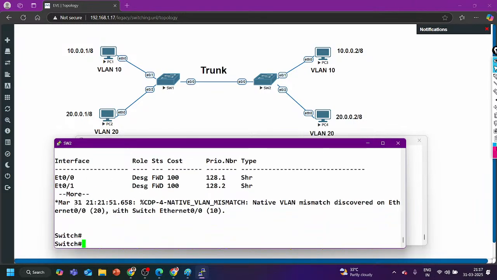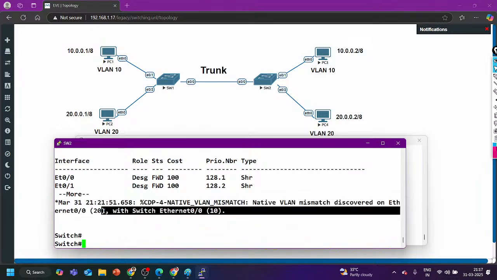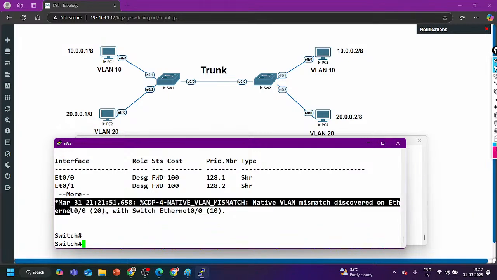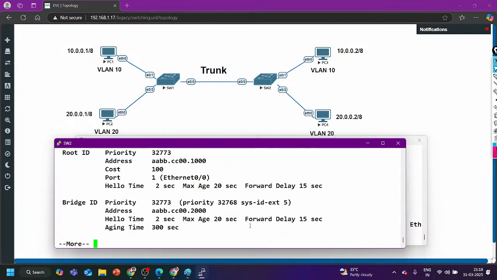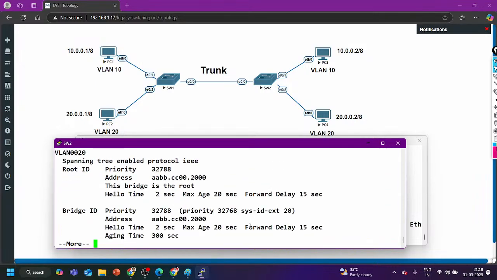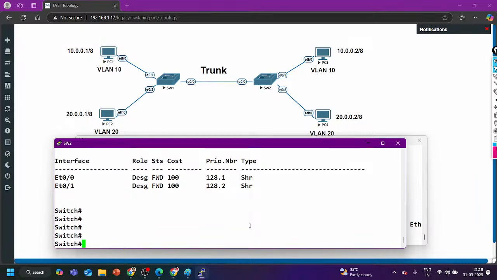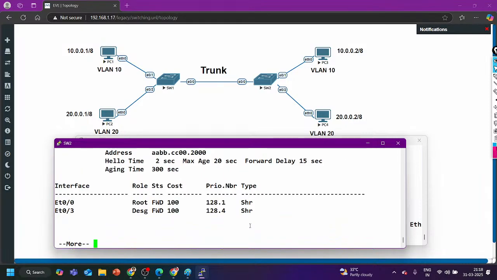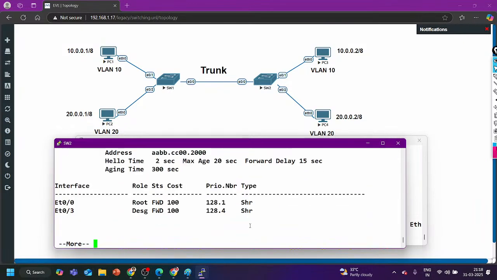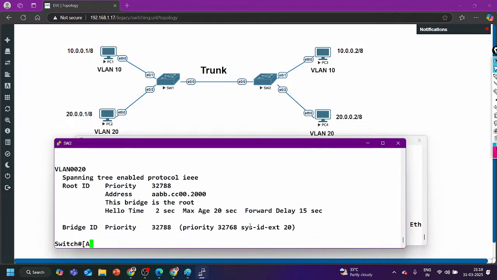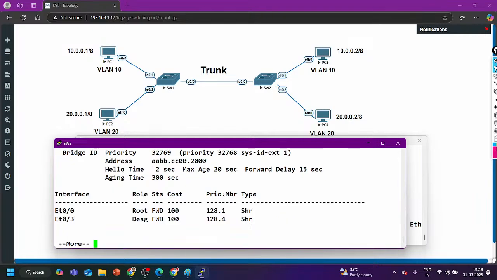Right, the log message is the only thing, but guys, because of security we are not using the CDP protocol. CDP is not a secure protocol. So we cannot check directly connected devices, because CDP is not running. Only the description we can check in that case. If the description is not there, then both the switches are root bridge now.